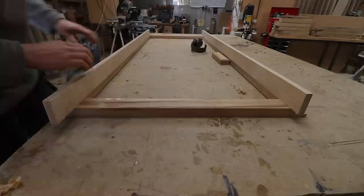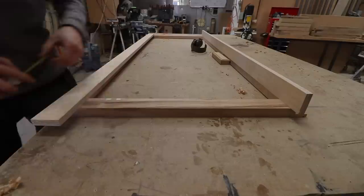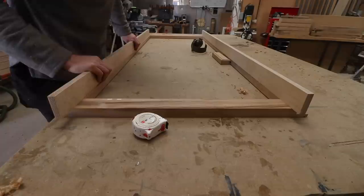I'm going to domino these two pieces of plywood that I've just ripped down to the inside of the frame. These are about 66 mil. I'm going to extend them down so that they sit on the floor, so they're going to act like feet for this face frame, so they're going to take the weight of the door, etc. And they're just going to sit in from both edges.